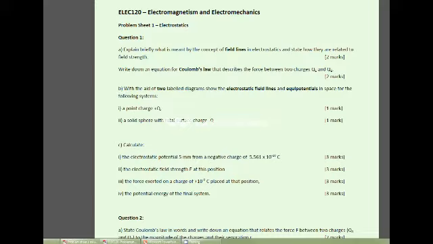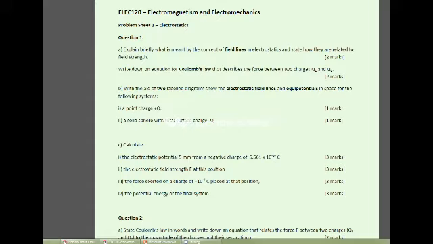So in these videos, I'm going to go through the problem sheet solutions and explain to you why the answer is how it is. It's like me sitting there going through the problem sheet with you. If you've got any further questions, please come and talk to me. But these are your first point of call, and obviously you can look at them at a time that's convenient to you. These questions are taken from past exam papers, so if you can answer the problem sheets, you'll be able to answer the exam questions.